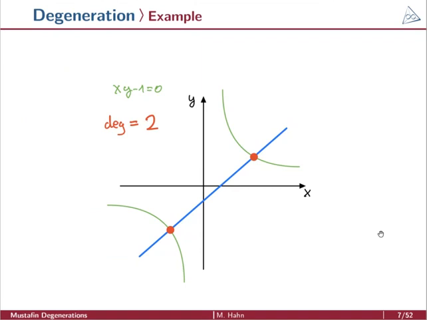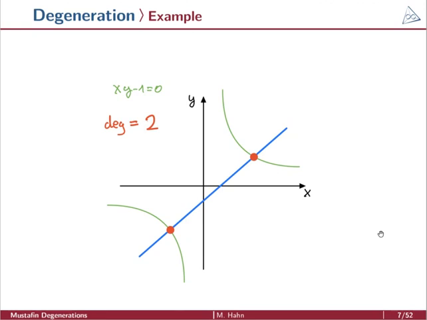Now, what these degenerations do is they transform this green curve, x times y minus 1 equals 0, into a new object in a sort of limiting process, such that the limit of this limiting process is a combinatorial object and carries this degree being equal to 2 as a combinatorial datum. So what these degenerations do, in some sense, is transform geometric data into combinatorial data in some sort of limiting process. And how do we do this in this case?